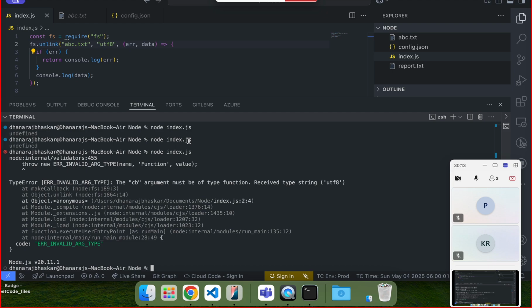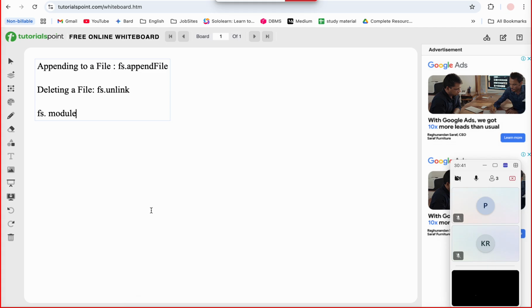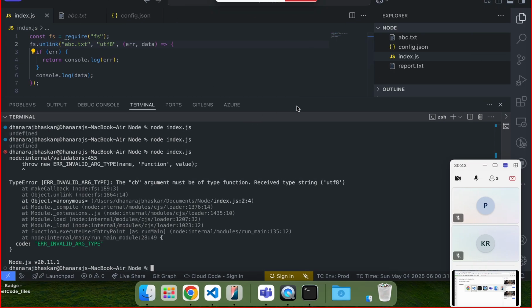There is a function validator. There is a cd argument, the type utf received the... Okay, one minute. So this is the abc.txt. Okay, this is the unlink.